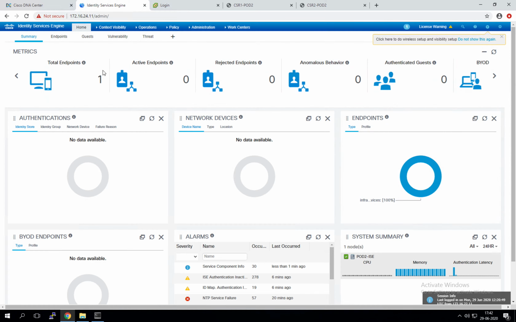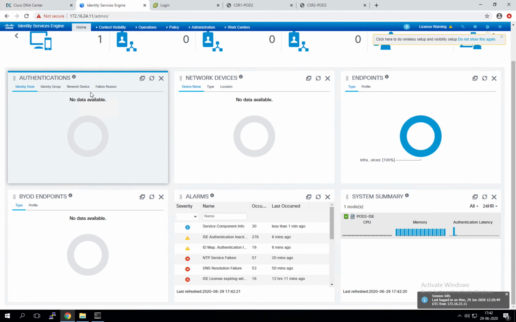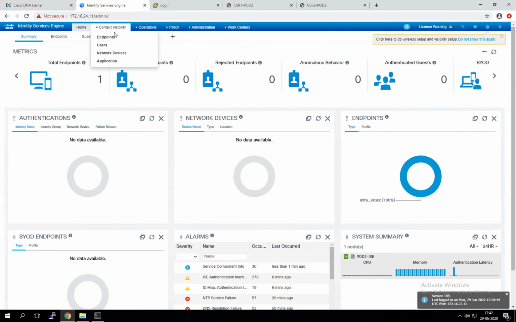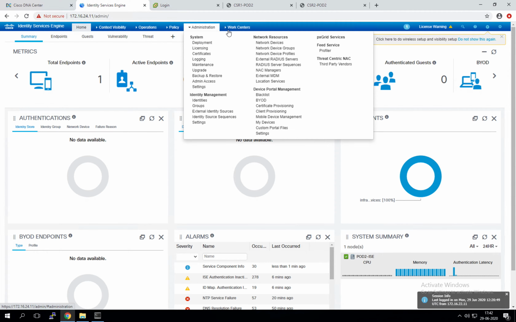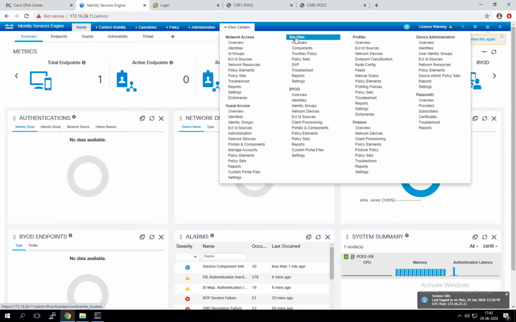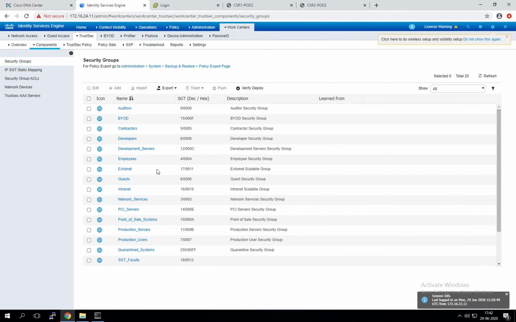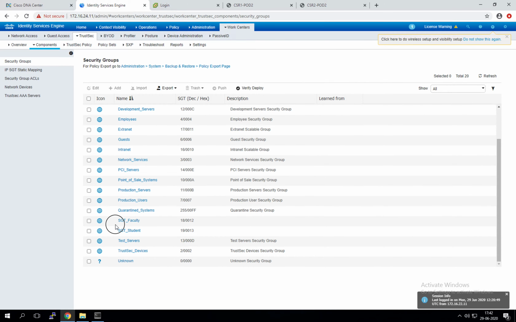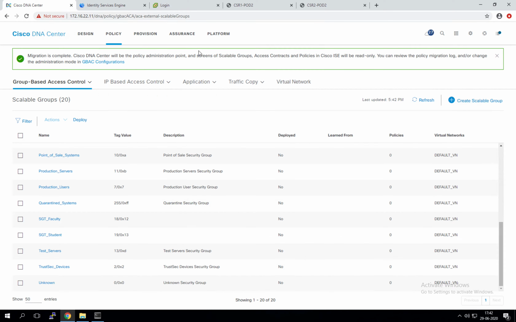Okay, so on my ISE, what do I see on my ISE? Where do I see that? So you go down to your work centers, you go to TrustSec, you go to components, and here, see here, the SGT which we just now created has appeared here with the same tag value, faculty and student, which is perfect. So whatever you create up there on DNAC is getting synced on ISE.